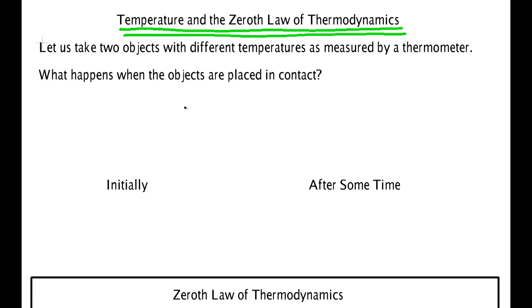We're going to take two objects that have different temperatures as measured by our thermometers, which we made not very scientifically. And we have one object like this, and we hook some thermometer up to it. And that thermometer has some reading. Let's say that reading is 300 degrees Celsius, so it's generally more than a boiling point of water.